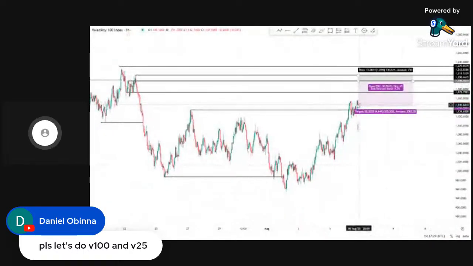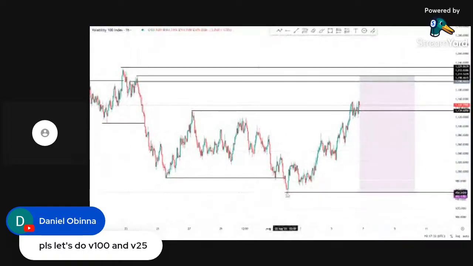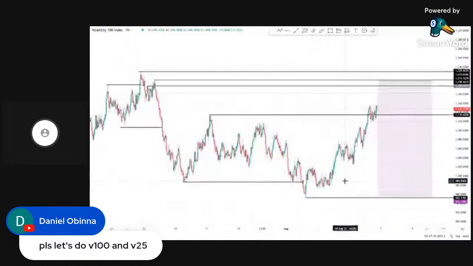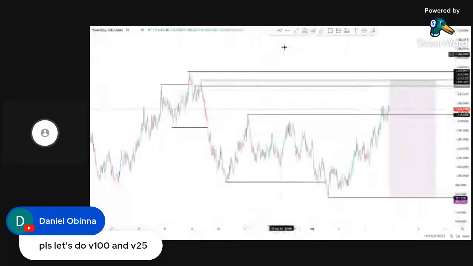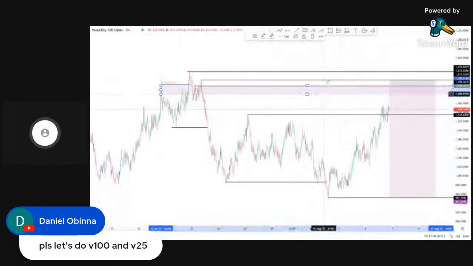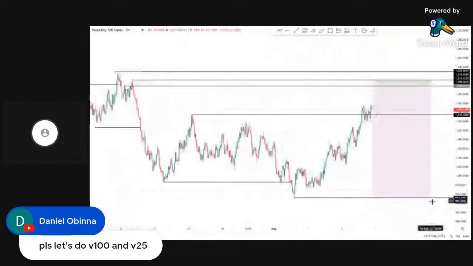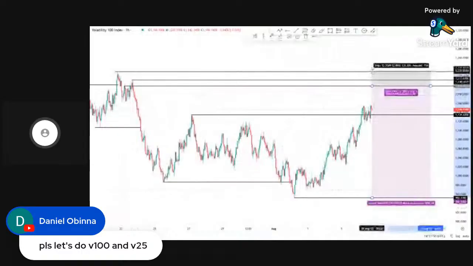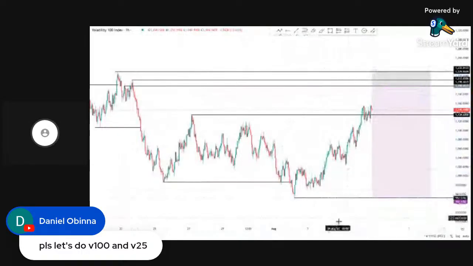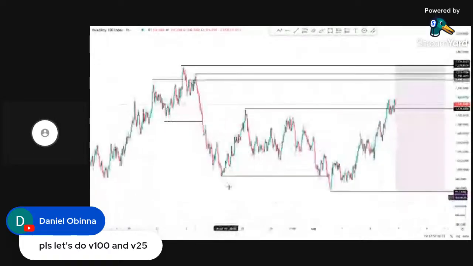So we are still bearish. So this is what I have for V100. It's still in line with this zone. But you see now we are precise on where we want to enter from because of the area of liquidity. So this is what I have, or you can also just shift your stop loss above here to be safe, and you are good to go. That's what I have for V100.